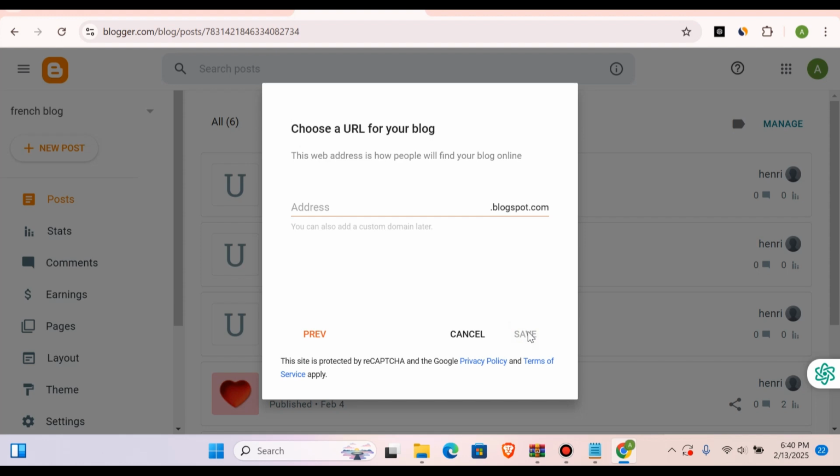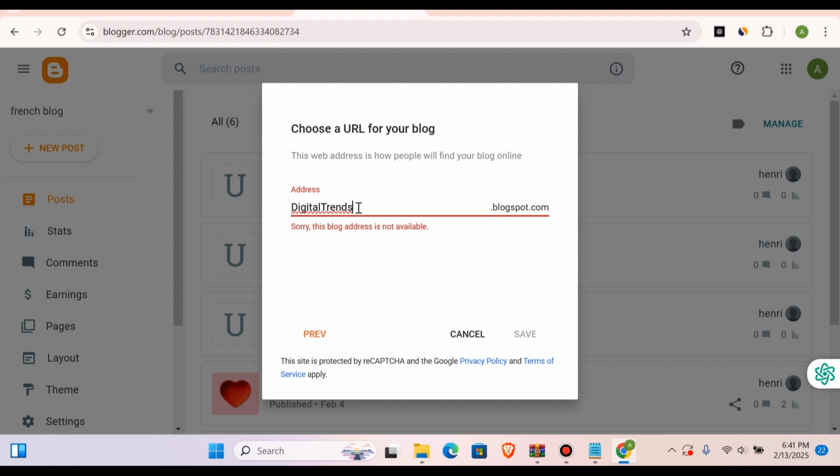Once you click on next, use the same name as your blogspot address. It's going to show you that it exists. So either remove the spaces or add some kind of numbers to it, let's say 2, 3 or 0. Make sure to do this so that you get an available address.